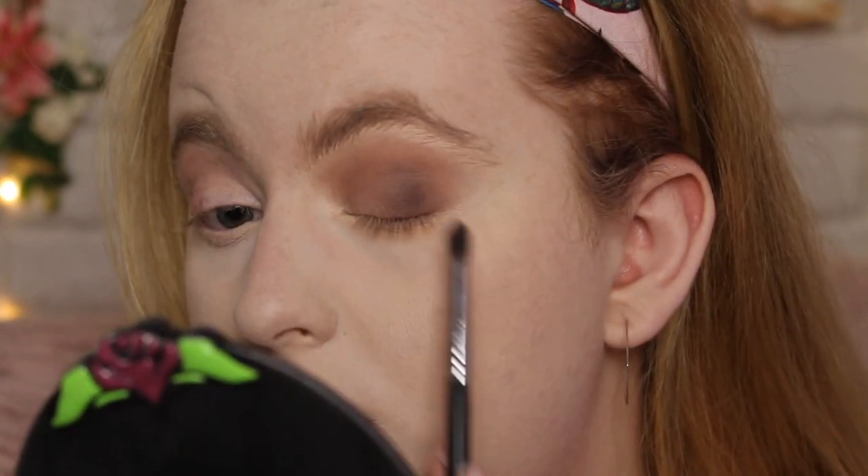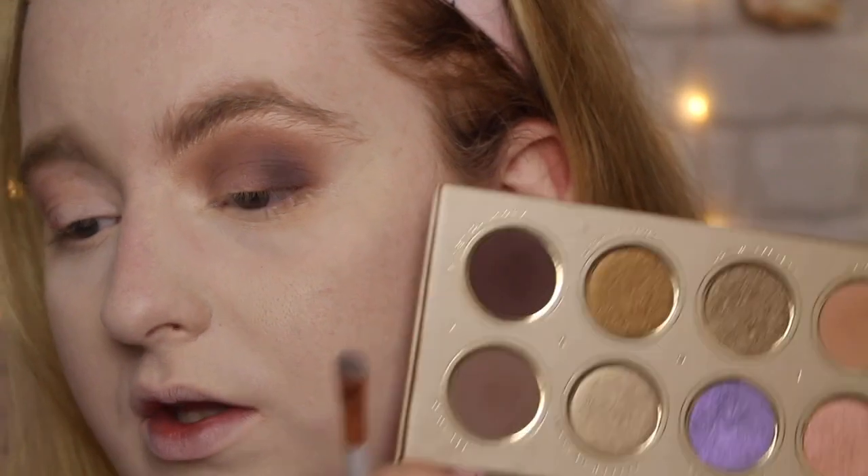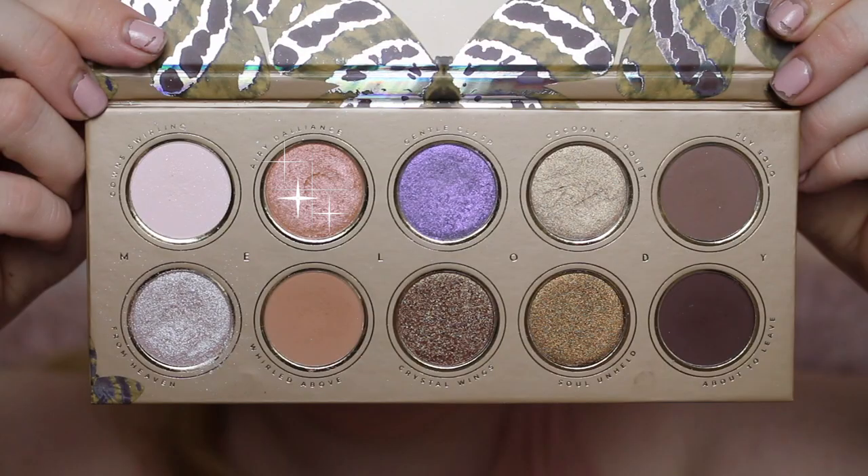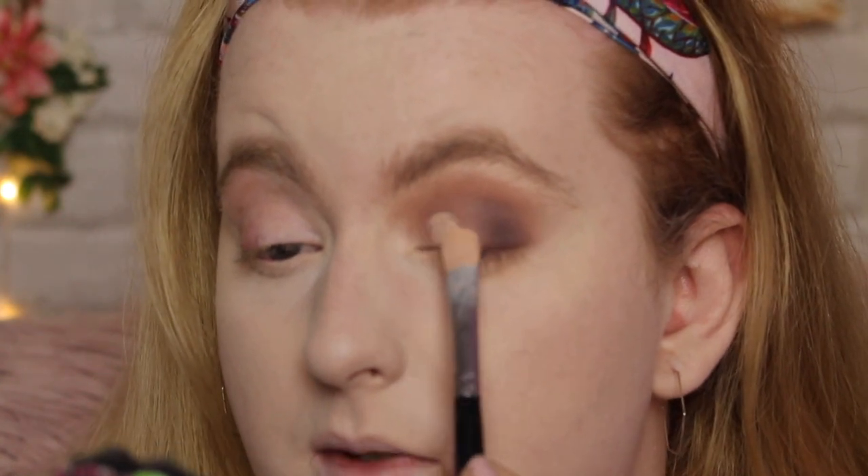I've built it up and layered it and it has blended out better. I want to add a little bit more depth, so I'm going in with About to Leave, which is the deepest matte in the palette — just placing it right on the outer corner. Let's move on to the shimmers, which look absolutely incredible in here. I really want to use this lighter shade with a purpley-bluey reflect. I'm going to try the warm tone shimmer called Airy Deliance — oh my gosh, these are very creamy but crumbly at the same time.